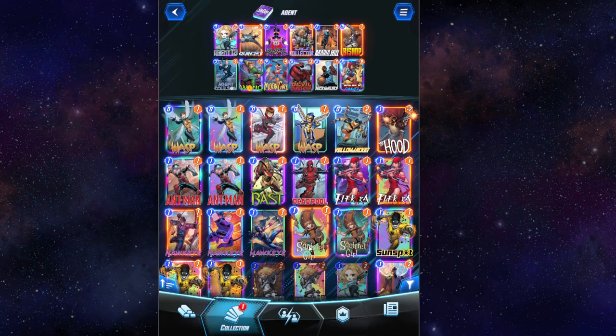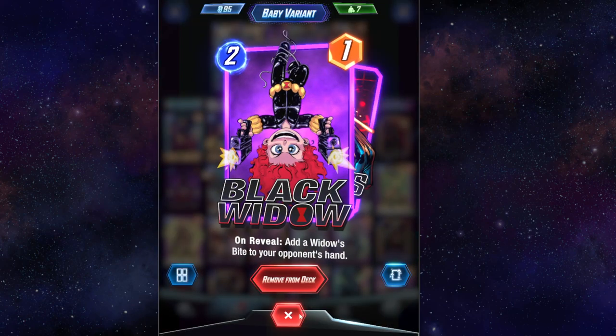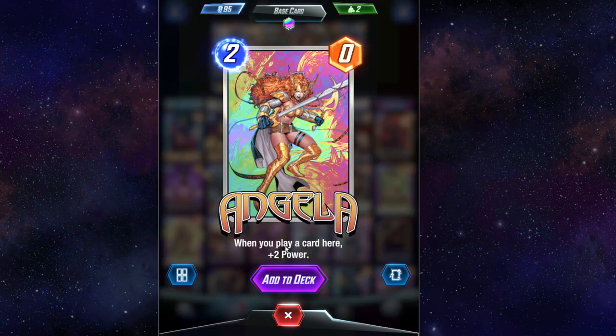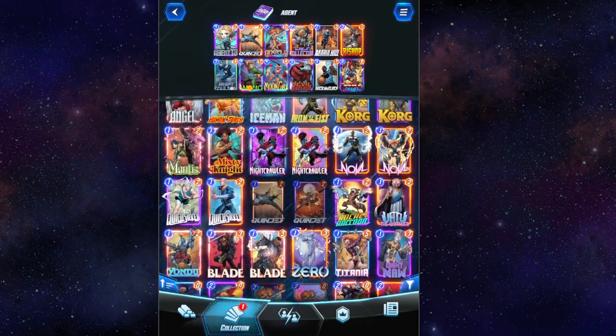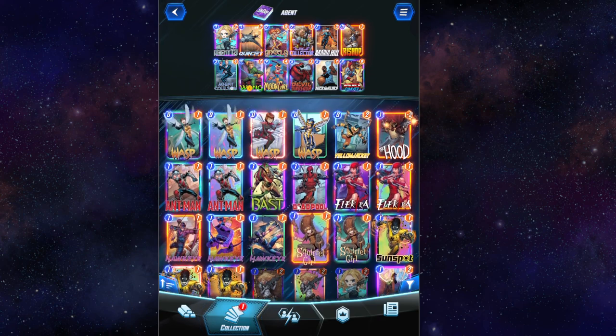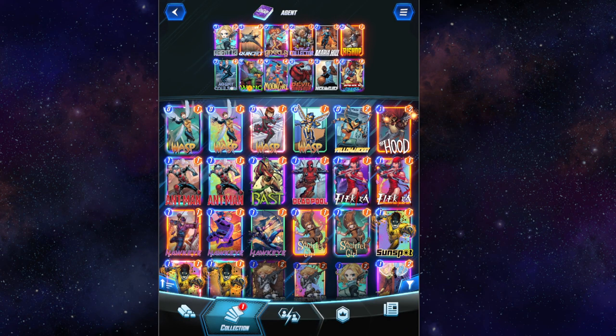Oh, you know what? Actually, now that I think about it, I was looking at my list here. I was like, you know, it'd probably be better than Black Widow. Probably use Angela instead because I use so many cards. But anyway, you basically want to flood the board, or you want to have so many cards in your hand Devil Dinosaur will take care of it, and Moon Girl. So that's kind of basically what you do.